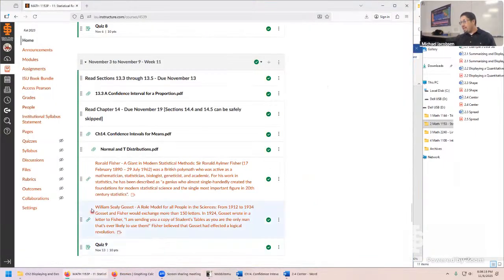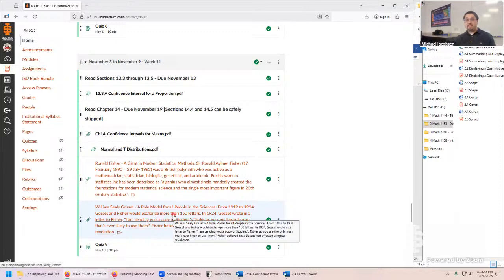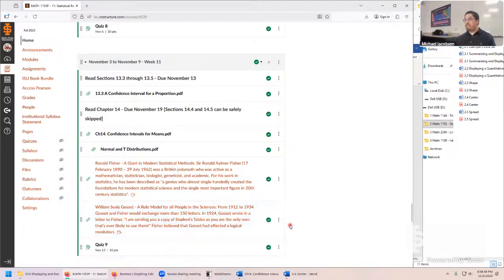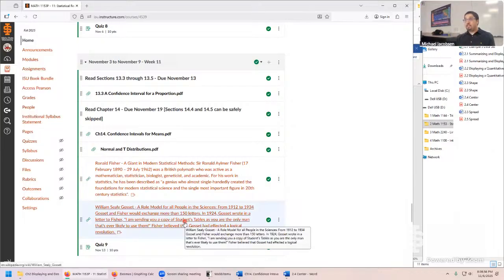And so this one guy, William Gosset, wasn't even a statistician. He was a chemist at a brewing company. He came out with a new distribution. It's not the normal distribution this really follows. And he wrote to Fisher, and they exchanged a bunch of letters on this. The reason this is called the Student's t distribution, or the Student's t tables, is the Guinness Brewing Company didn't allow him to publish this. Other people had published results from brewing that kind of gave out trade secrets. So they told William Sealy Gosset, you can't publish this.